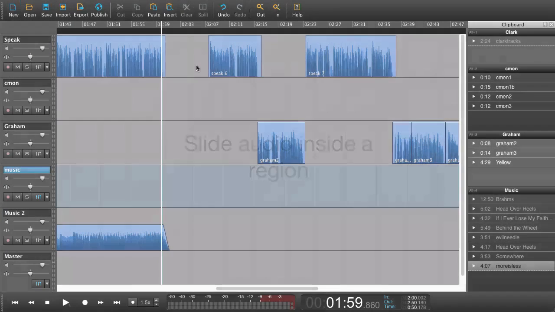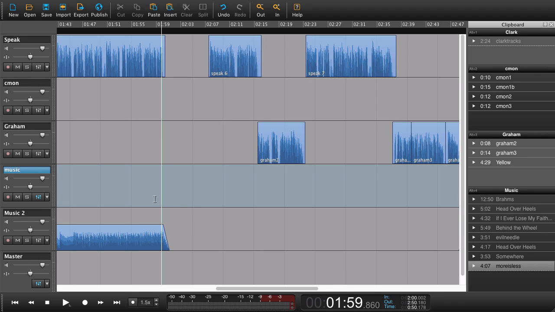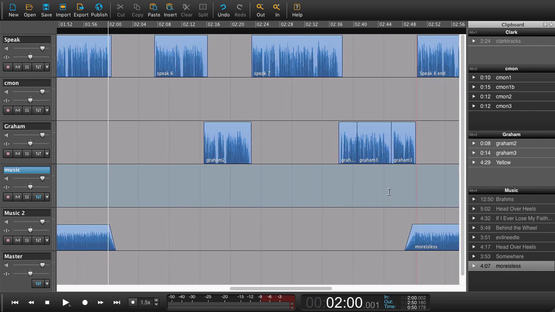In this tutorial, we're going to look at how you can move audio in the background of a region. Now let's try with an example here. I want to put some audio in here, some music from here to roughly around here.